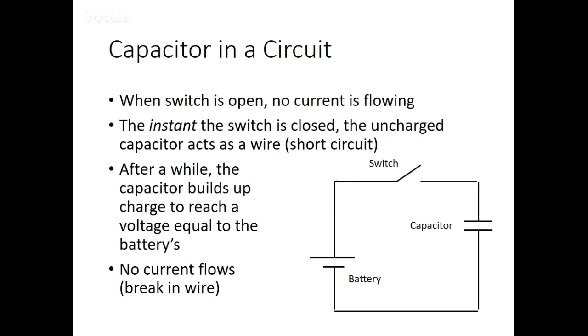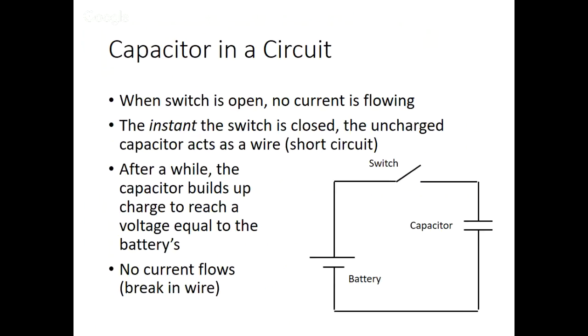When you've got a capacitor in a circuit, the moment you close the circuit and allow current to flow, the capacitor basically acts as a wire, because the first little bit of charge approaches that first plate and it repels an equal charge on the opposite plate. So it's almost as if that capacitor wasn't there. But that first charge that approached the first plate is not able to make the jump over that little gap. So it gets stuck on that first plate. Meanwhile, the battery continues to push more and more charge that continues to pile up on that plate.